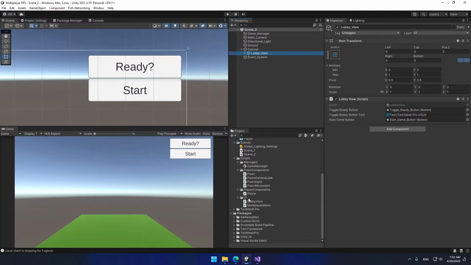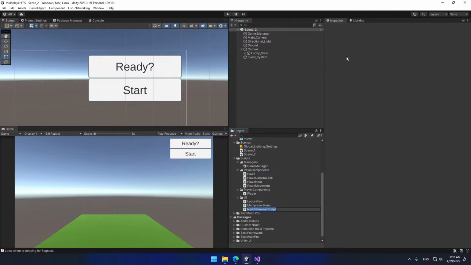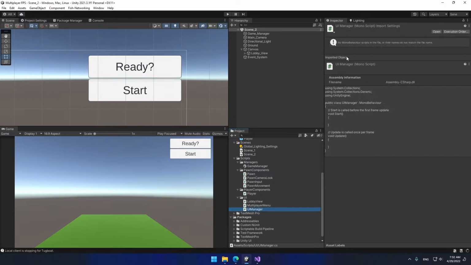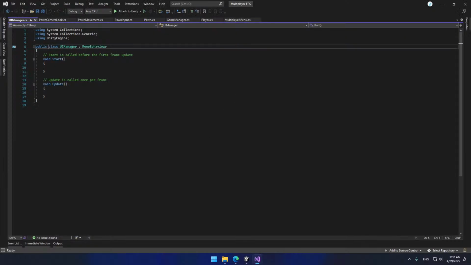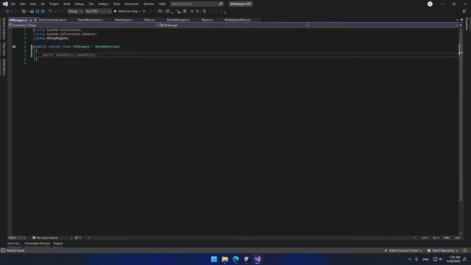Let's go inside the UI folder here, say UI manager, and I'm going to make it sealed, and I'm going to make sure that there is an instance, so public static UIManager Instance { get; private set; }.